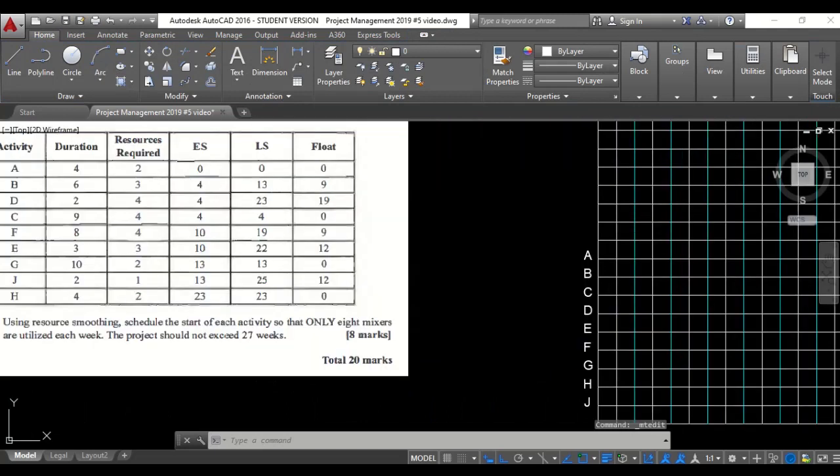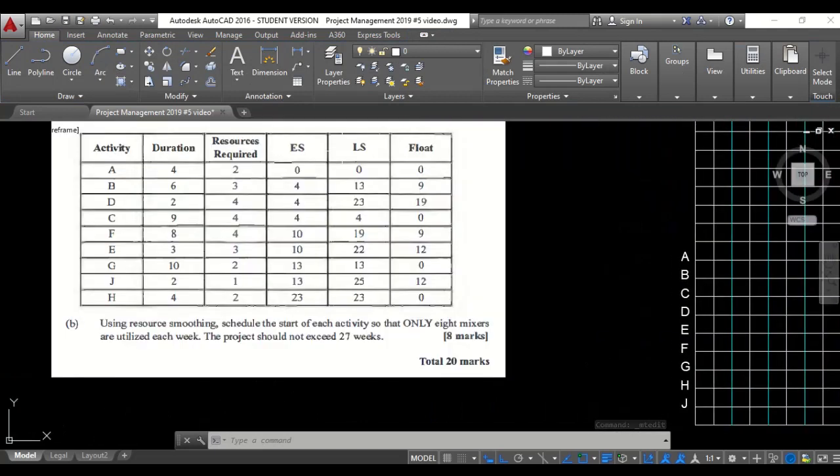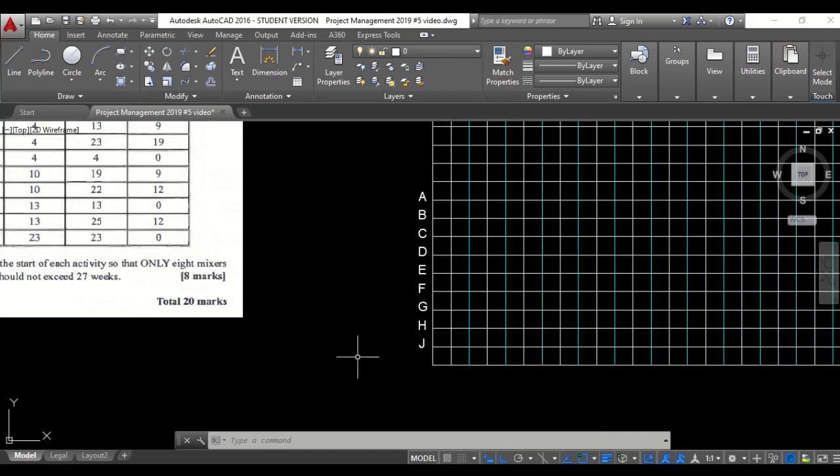Now let me just point out in the table, it's ordered by increasing early start. You notice it is ordered that way instead of by activity name. And so you recognize that it doesn't go A, B, C, D. However, for my diagram, I'm going to be going A, B, C, D according to the alphabetical order. Really shouldn't be an issue either way, whichever one you choose to do.